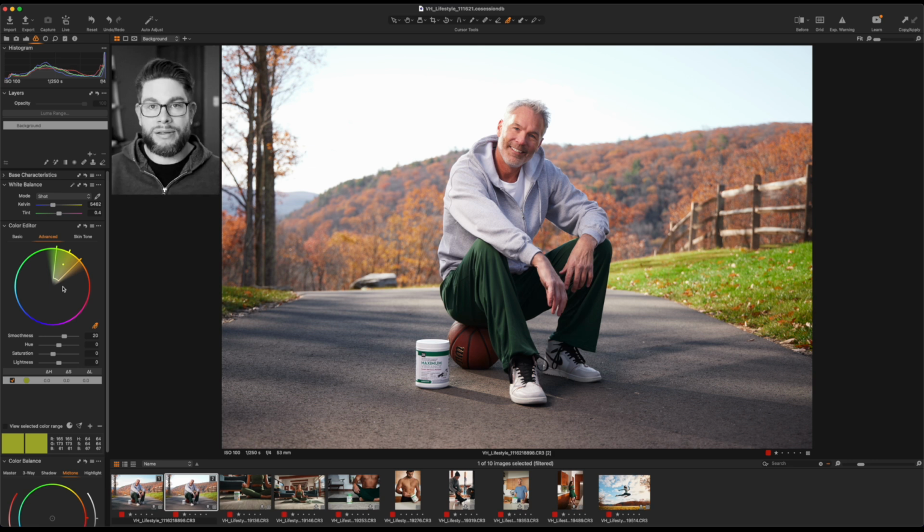I'm making a color mask, right? This is probably the easiest way to think about it. And Lightroom has something similar, but in my opinion, not as powerful as what Capture One has because it's just not visual like this. So if I want to make these adjustments here, first what I'm gonna do is check on this box right here. It says view selected color range.